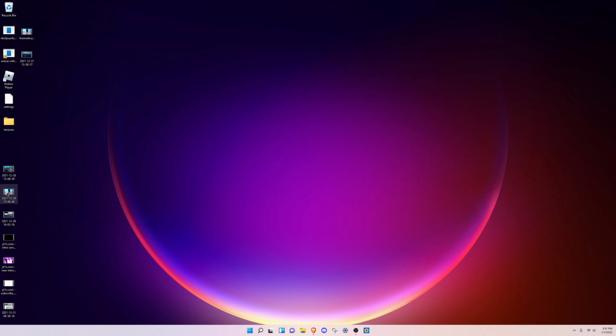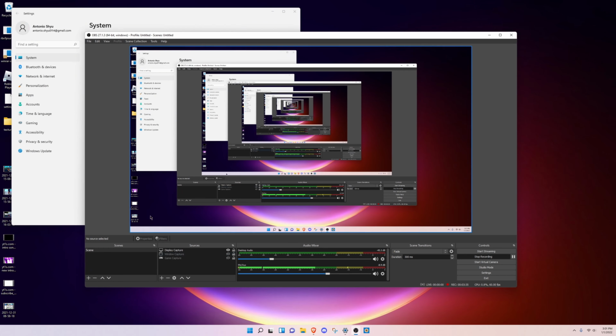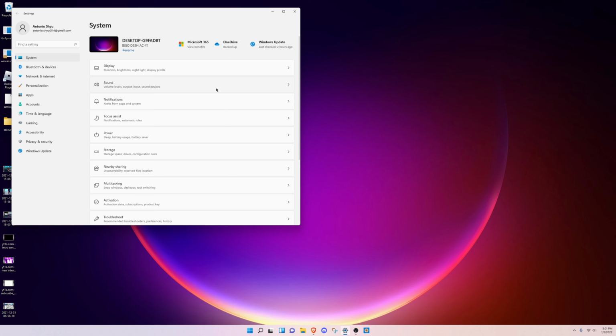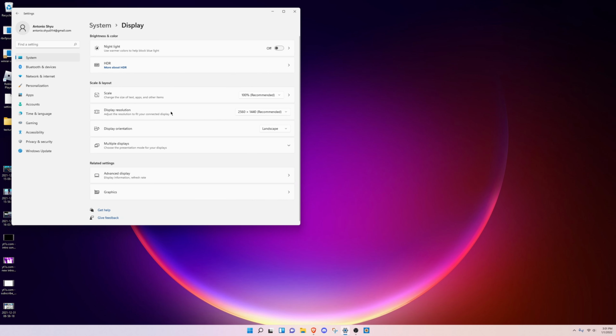Alright, so first of all, what you're going to want to do is make sure you go into your settings, go onto display, and see here, depending on what monitor resolution you have, it'll show recommended and what you have. So in this case, I have a 1440p monitor with me. You might have a 4K or a 1080p monitor, because most people have 1080p monitors or 720p monitors. So depending on what you have, it'll say recommended.